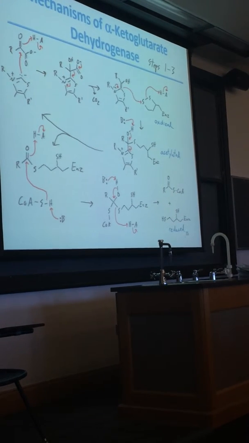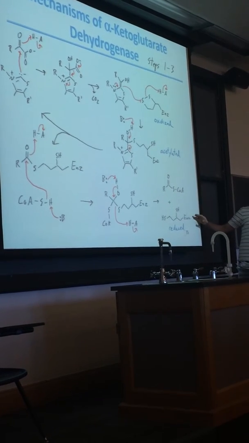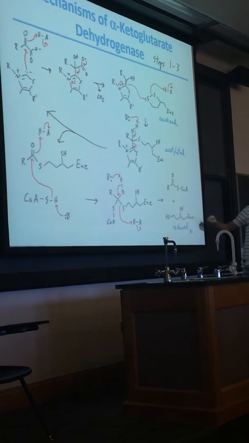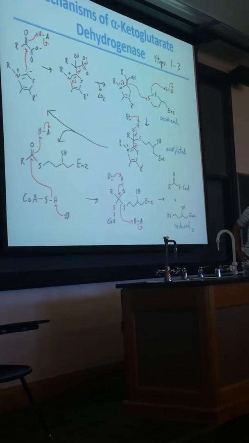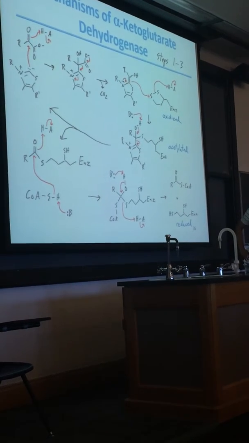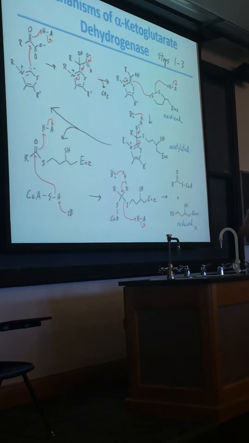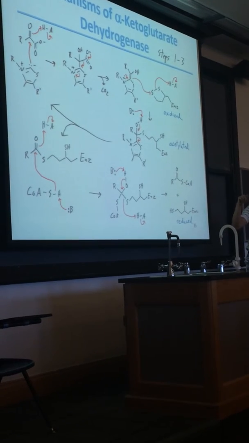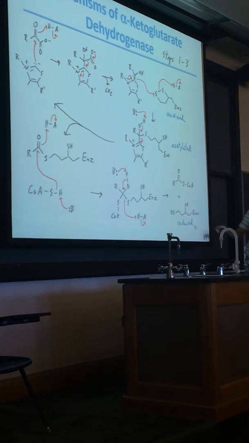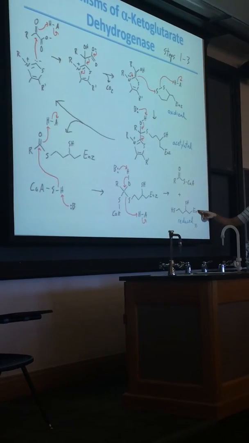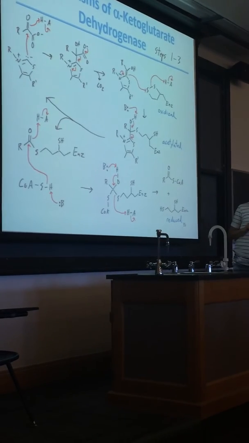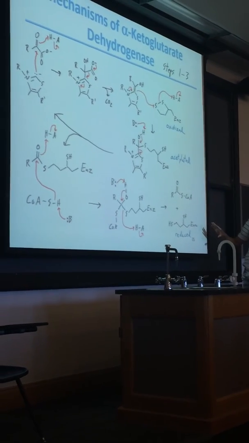Okay? Now at this point, the mechanism isn't over, right? So what will this reduced lipoate react with? Anybody remember? Think PDH complex. FADH2. Close. So FADH2 is in the reduced form, so it's going to react with the oxidized form. So here's our reduced form of lipoate. So it's going to now transfer 2 electrons to FAD.